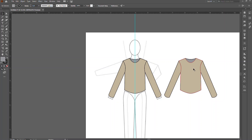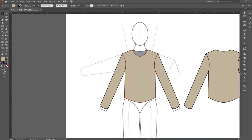And for the back view, we actually can delete the front entirely, and we are going to make this the same color as this. If you use the eyedropper tool, it will copy not only the color, but also the line color and the line thickness. So keep that in mind, but this has all the properties I want, the correct line color and the correct line thickness. So this is the back view, and let's make a collar really quick.